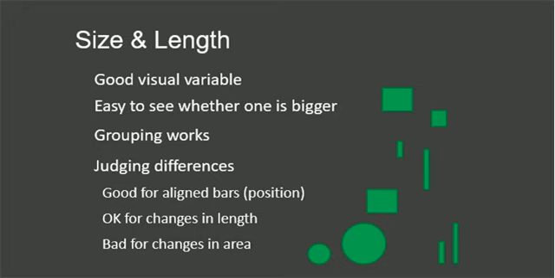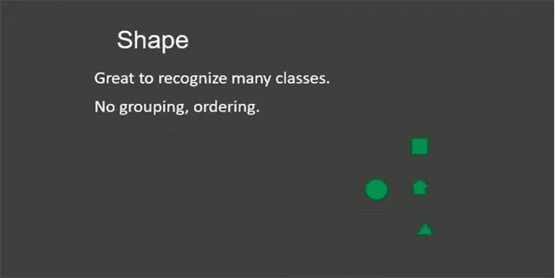When we talk about size and length differences in the form of area or volume, we cannot just implement them. So it is just bad for it. Similarly, when we have different kinds of shapes, we can use them to form many different dimensions. So if we have different kinds of shapes available, then we can use them to provide different dimensions, and we can also implement multiple variables.